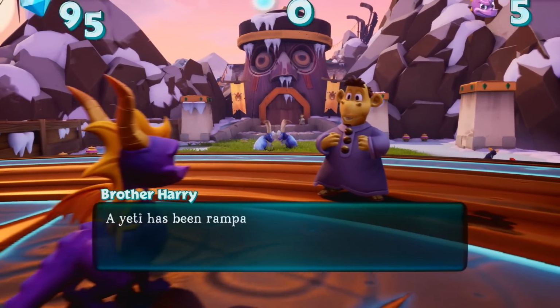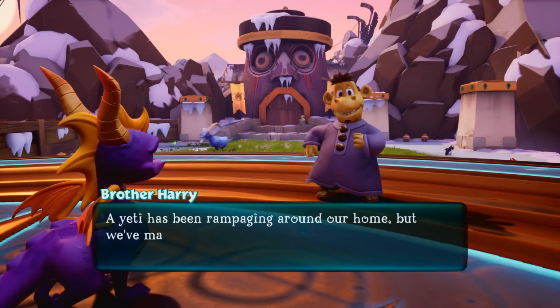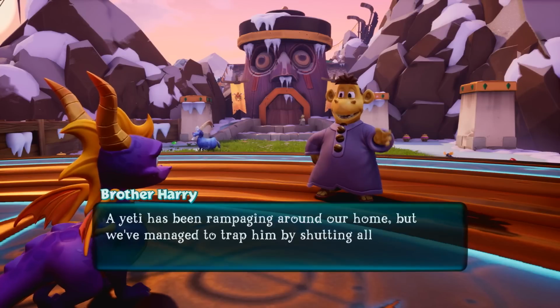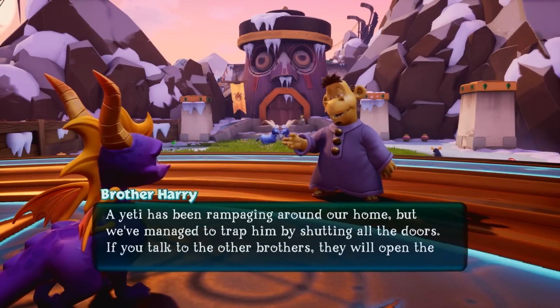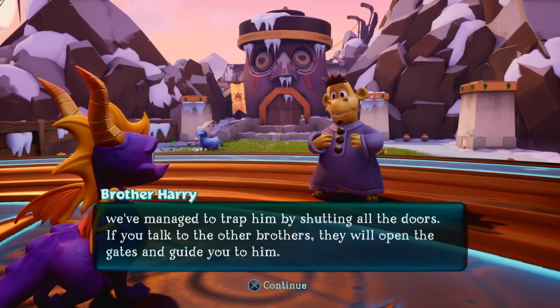A Yeti has been rampaging around our home, but we've managed to trap him by shutting all the doors. If you talk to the other brothers, they will open the gates and guide you to him.